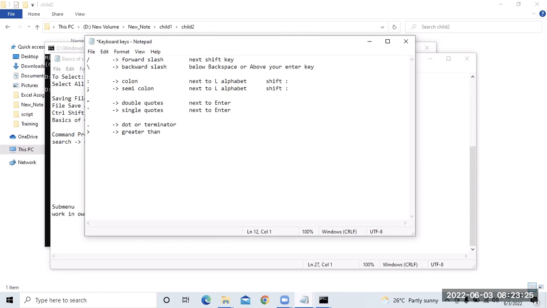Then just next to that, if we press shift, this is called less than. And below that, there is a comma. All these keys you will find on your keyboard. So nothing is difficult. If you just have a look on your keyboard, you will find all these keys.